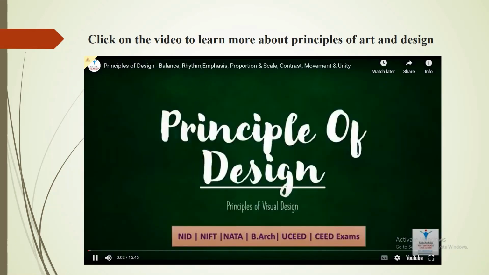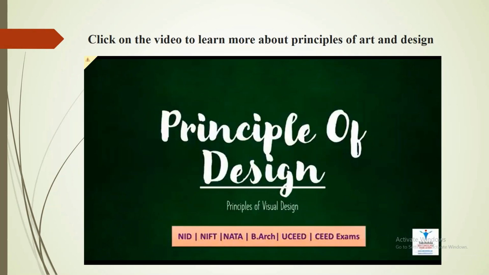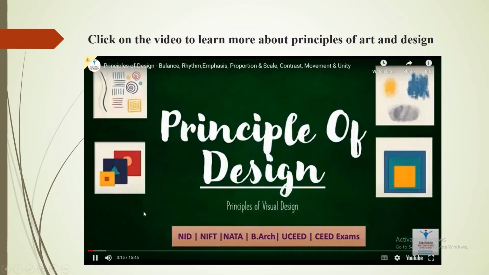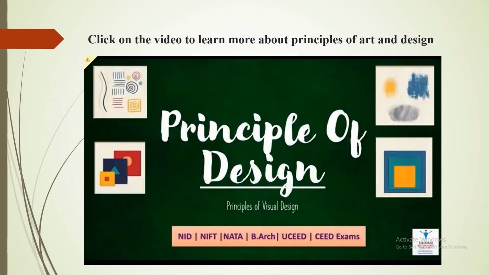Hello guys, in this video we will be discussing principles of design. We all know the basic elements of design like line, colors, textures, which we all use to make our composition or art. These elements are like ingredients of a recipe. However, if we do not have a correct recipe, then we do not know what to do with these ingredients. Principles of design are like a recipe which tells us what to do with elements of design. So let's find out what principles of design are.